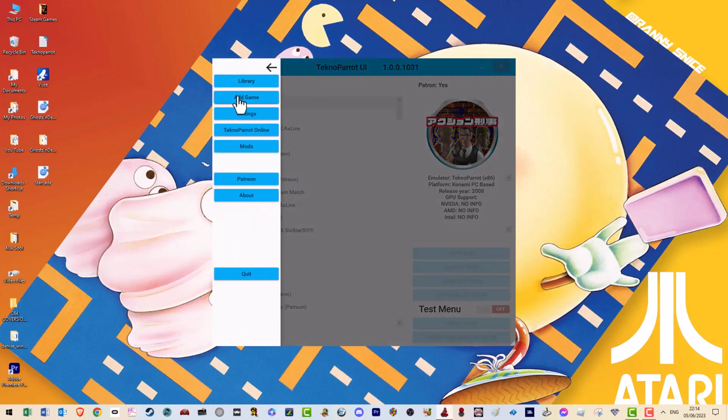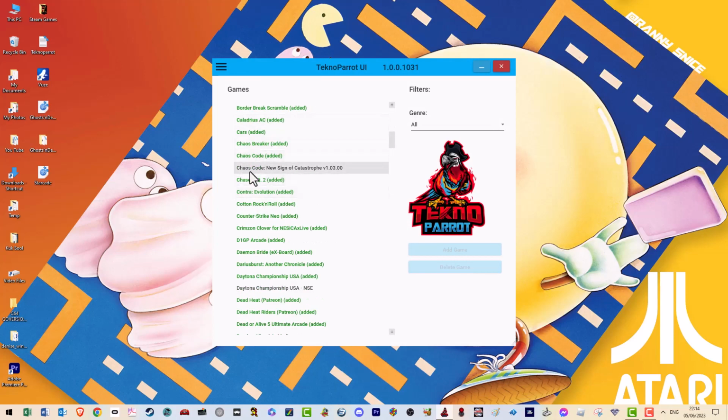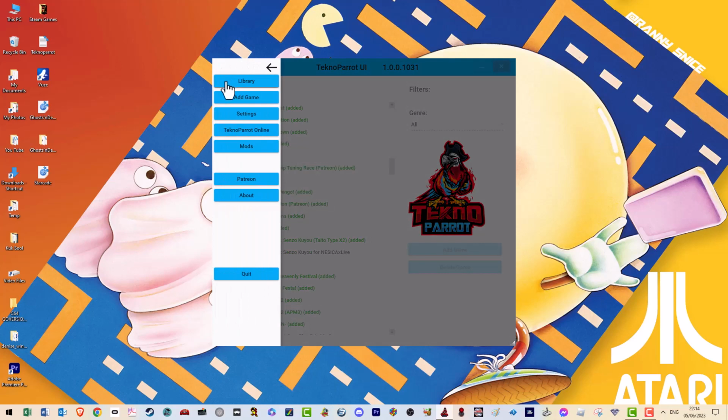Now, if you want to add a game, when you first get Teknoparrot, you need to add a game. Now, the games that are green are the ones that I've added. The ones that are black are ones that I haven't added, like that one. And let's just go back to the library of games.